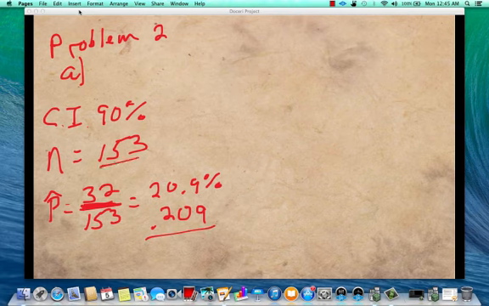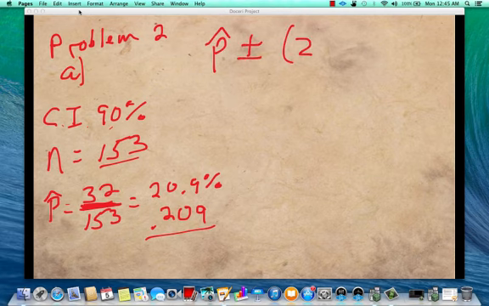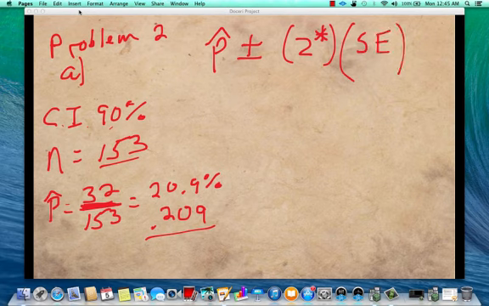So now I can go ahead and set up my confidence interval. Now with this being 90%, okay, you almost have to use Z-star. So if you got p-hat plus or minus a critical value, times the standard error, alright, now we can build upon that.